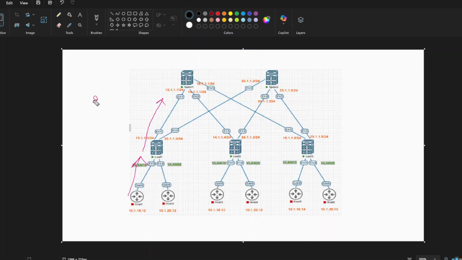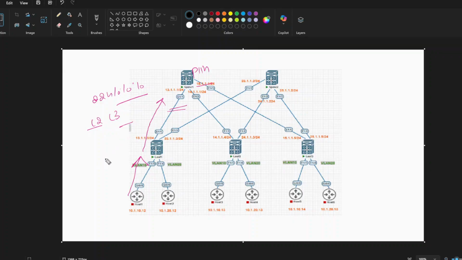that is 224.10.10.10. Now the spine switches, which are already running the PIM protocol, already know which leaf switches have joined this multicast group, which in our case are leaf 2 and leaf 3, correct? So the spine replicates the packet in its hardware and forwards it only to leaf 2 and leaf 3, which are the members of that VNI, correct? So what has changed now?